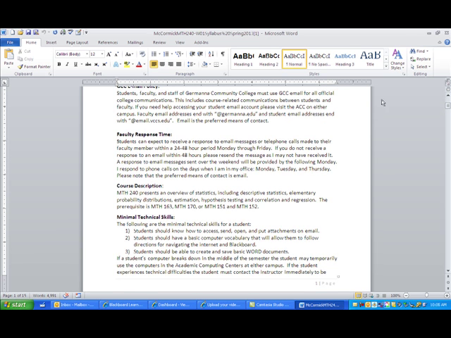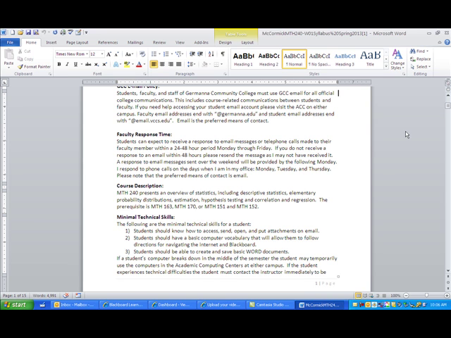As far as email policy, you need to use your Germana email account when contacting me. Note that my email address ends with @germana.edu, while your student email address will end with @email.vccs.edu. Again, email is the preferred means of contact, simply because I check it every day, except on weekends. I usually check it either Saturday or Sunday, but not necessarily both days.